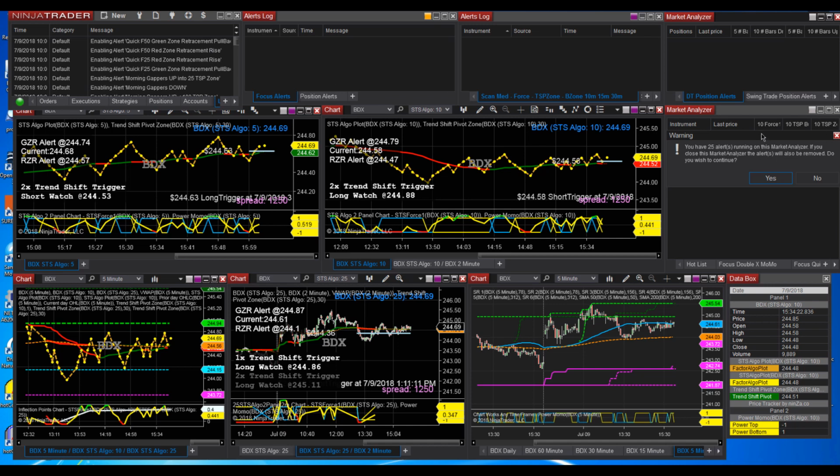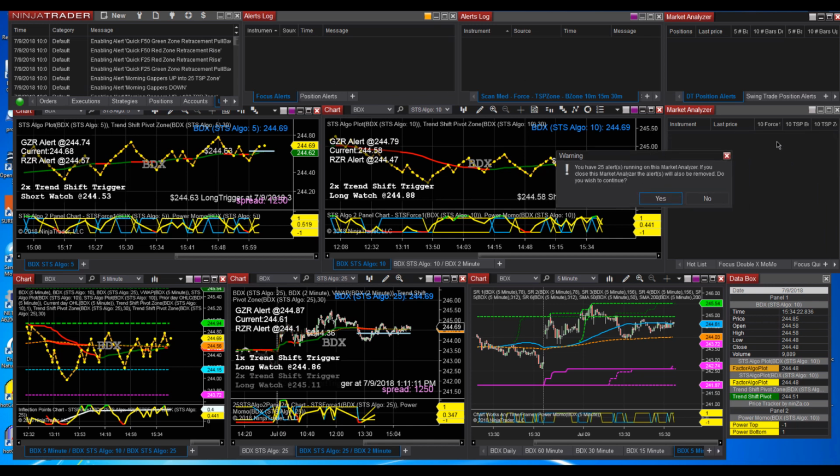And you always get these pop-ups. These are referring to the alerts that were in the market analyzer in that workspace. It's a little misleading because it says if you close the market analyzer, they'll be removed. They're not removed. They're just not active anymore. Next time you open that workspace, they will still be there just as they're supposed to be. So you're going to press yes. You're going to get 2 of these boxes generally will pop up because we have 2 market analyzers, so you got 2 sets of pop-ups, one for each of those analyzers.